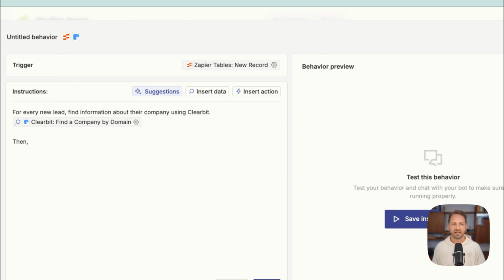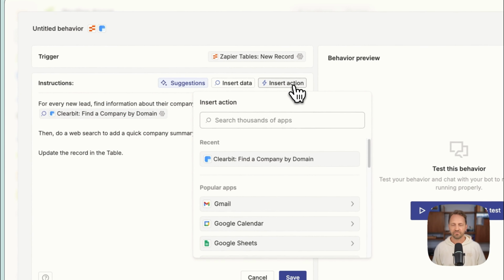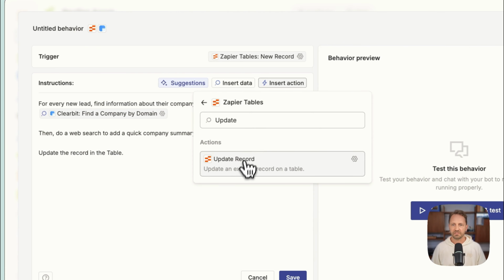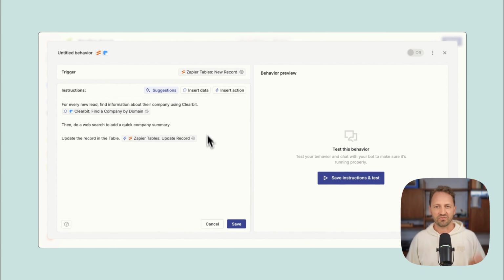Then we're telling the agent to do a web search to add a quick company summary. And then lastly, just update the record in the table. To do that, we're going to insert an action, and that's going to be for Tables. We're going to have it update the lead or that record.